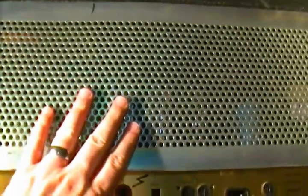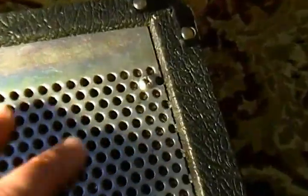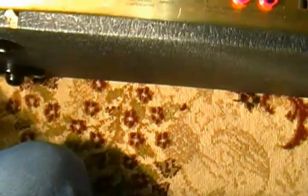I did notice something else about the back of the cabinet. This plate as it sits, let me just set this up here. This plate as it sits does seem like it's raised just a little bit, and it might be because this one screw, I see a screw here, this one screw is missing, so it's not allowing it to sit down flat like it should be. I don't really see it as being a problem. It doesn't look bad or anything like that. I just wanted to mention it.